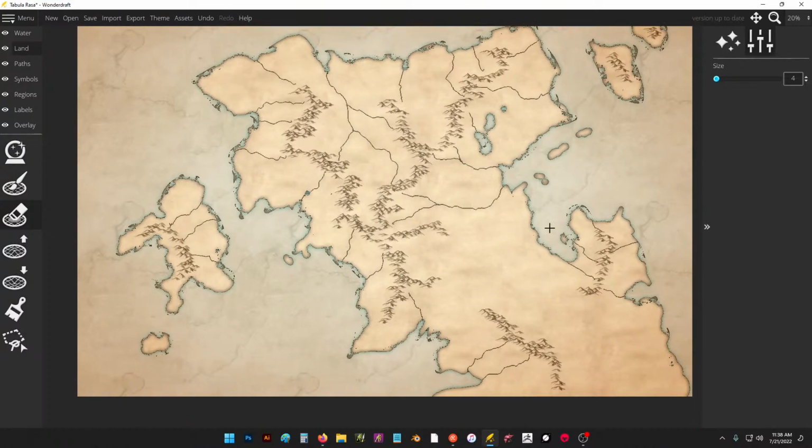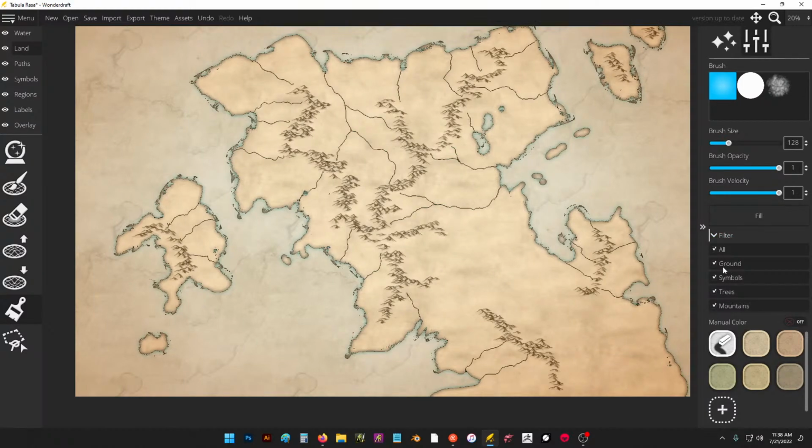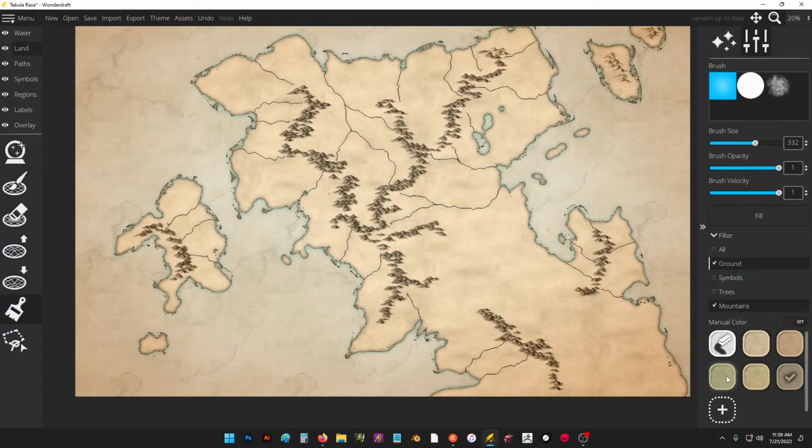Okay, there we go. That's fun. Let's go ahead and we're now going to color this. So let's go to color. Let's do the mountains first. We hit our fill button. Excuse me. We're going to hit mountains. We're going to hit fill. We're going to take our brush size up and we're just going to do the mountains really quick. Not really caring about anything. There we go. Then we're going to turn that off. We're going to get back to fill, turn our ground on. Let's get this green in.